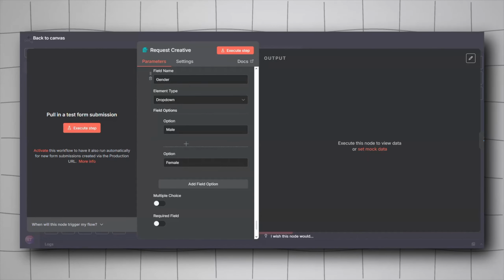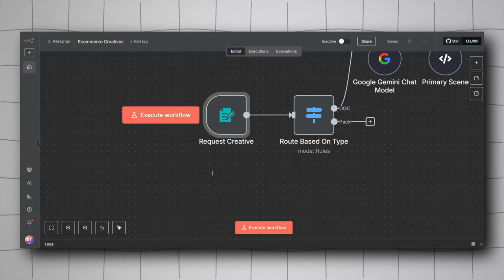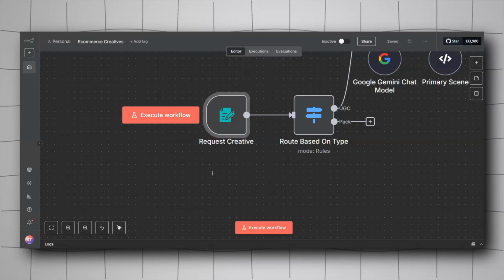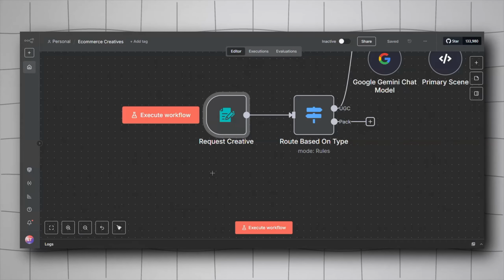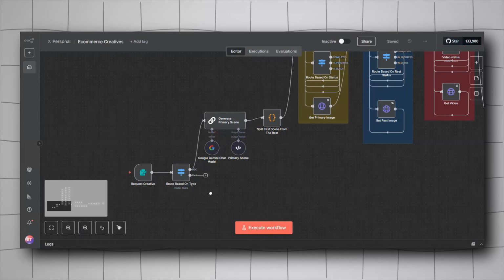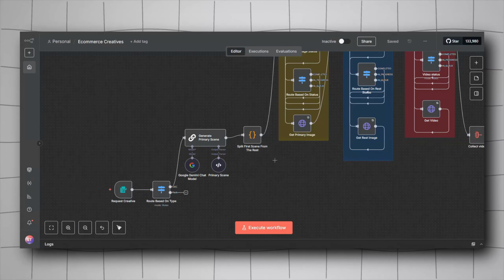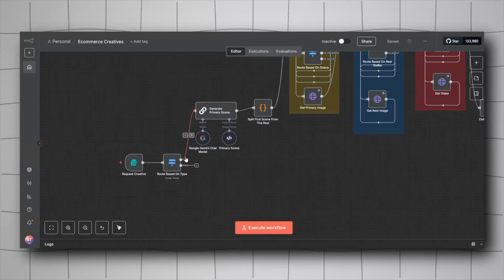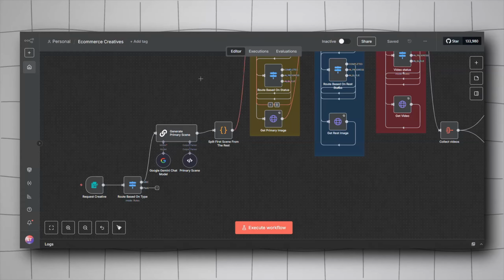This first node, of course, can be changed to a Google Sheets node or any other node, a webhook, for example, or whatever. We are going to use a route or a switch node for the rest of the workflow. That way we know which feature of the system we are going to use. Since we are starting only with the UGC, we only have one finished here. So we are going to start with the UGC.